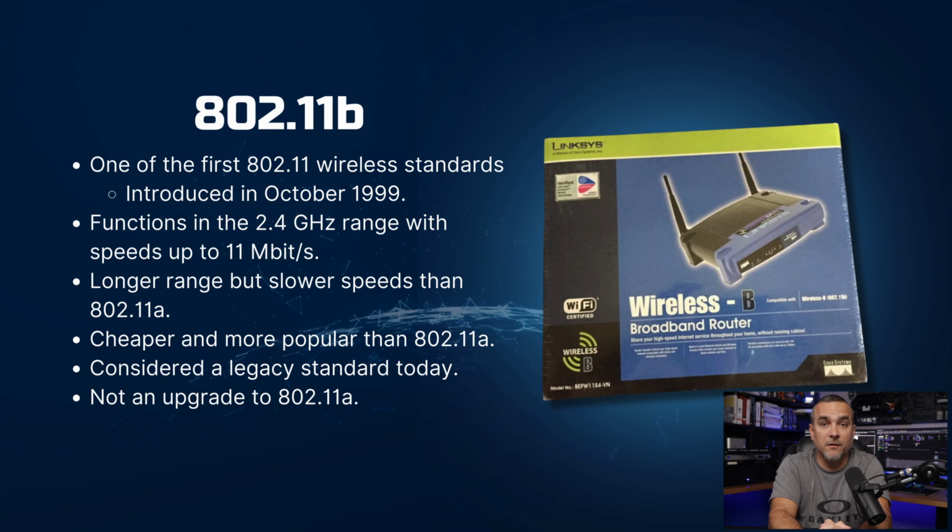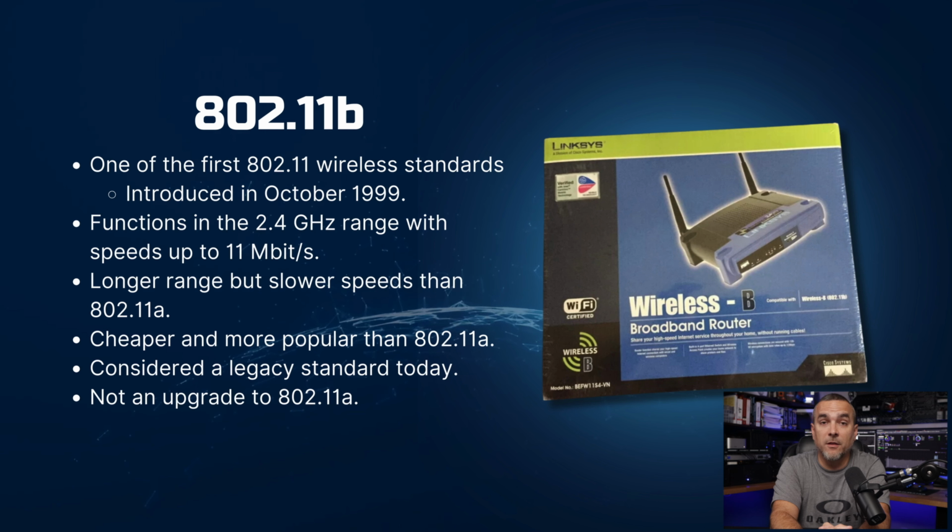The 802.11b standard was finalized at about the same time 802.11a was being released. However, this is not an upgrade to the 802.11a standard, as it functions with different frequencies and has different speeds. 802.11b works in the 2.4 GHz range and has a maximum speed of 11 megabits per second, which is a lot slower than the 54 megabits per second we just discussed with 802.11a. At this point, why would anyone choose the slower 11 megabit per second standard over a 54 megabit standard that was already available? This is because 2.4 GHz frequencies bounce off of devices instead of being absorbed. Because of that, we have a longer distance in 2.4 GHz networks. This, of course, will depend on the type of environment that the network is set up in.